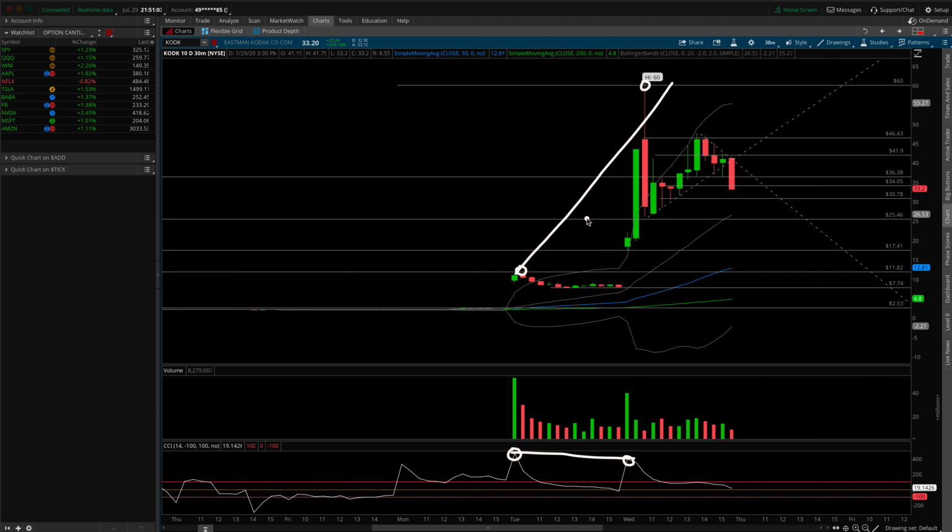But again, did we need an indicator to tell us that? No, not at all. When things like this happen, you can generally expect a nasty pullback to happen at some point or another. We'll keep drilling down. We'll just go straight to the 5-minute.